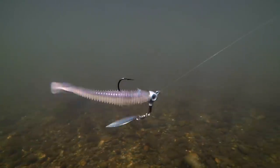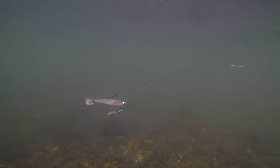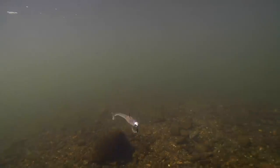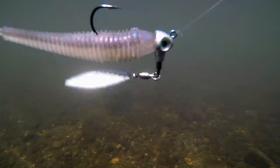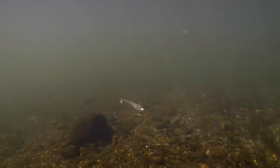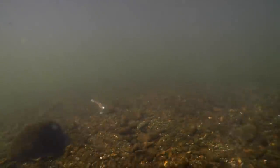I love to throw this bait in deeper water. I throw it in everything from three-eighths to three-quarter ounce — the exact same sizes that I throw the Blade Runner. Some of the other baits you're going to see I like in much smaller sizes, but this bait is fantastic for getting down deep, probing ledges, rock piles, and coming out over deeper edges of flats and creek channels. Here it is moving much faster — this bait tracks extremely well at any speed.